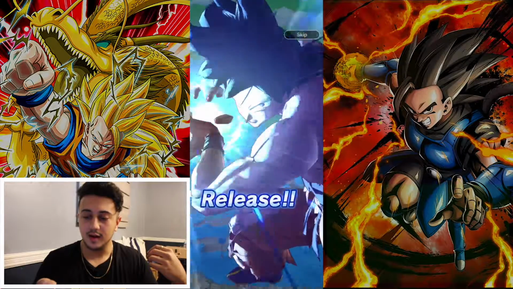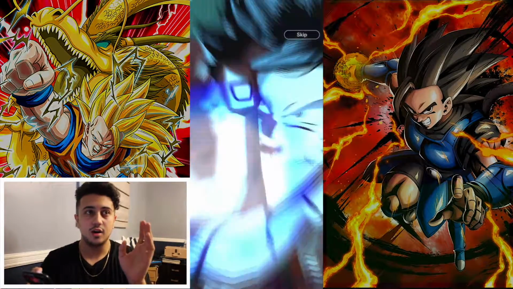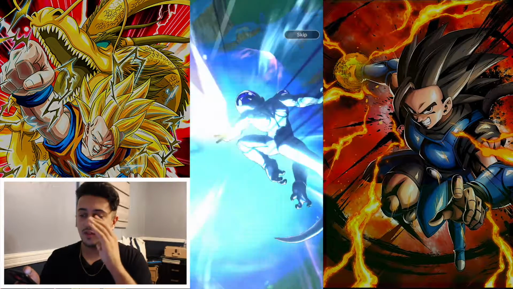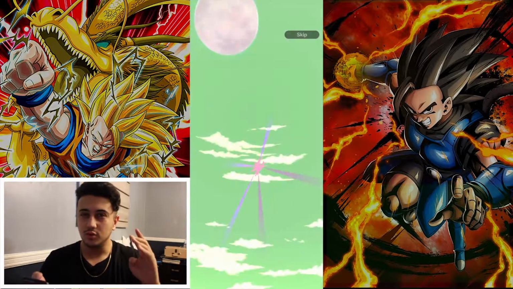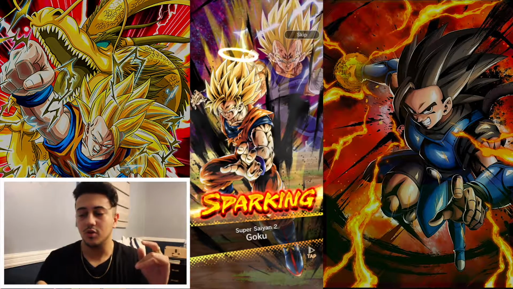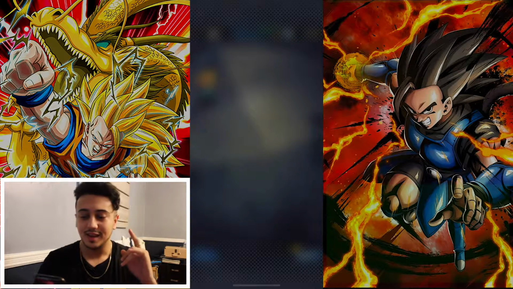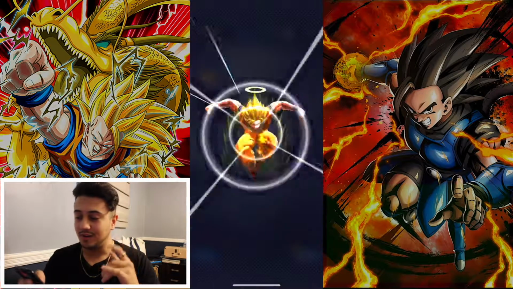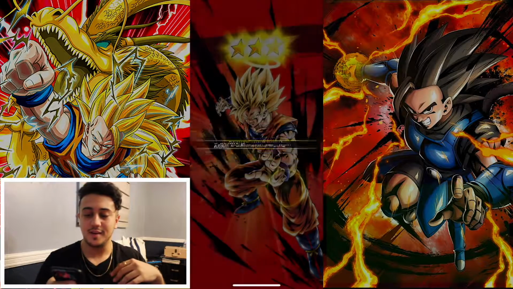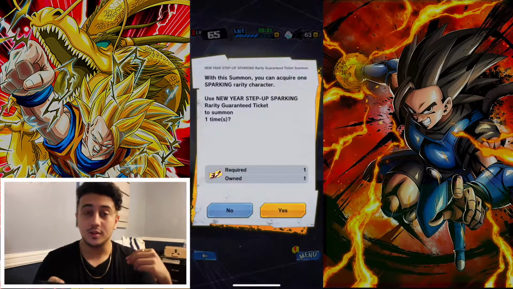So we didn't get anything on that. I should probably have checked if the new units have a higher rate than the old units. But I don't think they do. Oh, okay, wait, this is Sparking Guaranteed. Okay, Super Saiyan 2 Goku, I don't like that. I know he's at 3-star now, I don't like that, because I want the new ones, I do not want the old ones. This is literally what I was just saying, right? Not a bad unit, but it's just not something I need, you know? I want to pull the new ones.